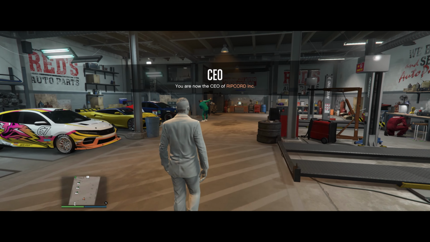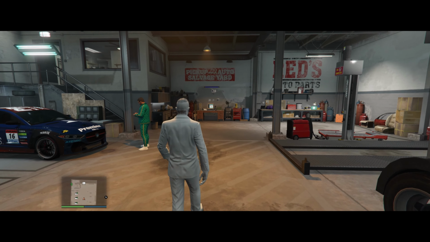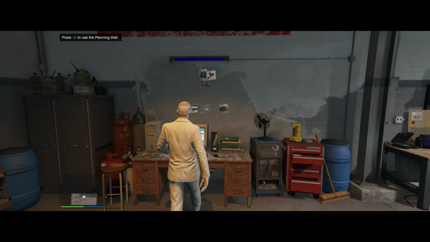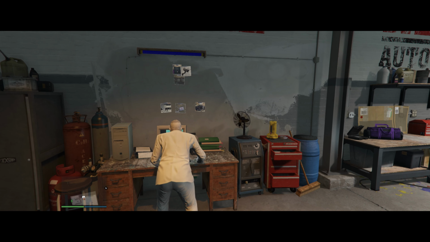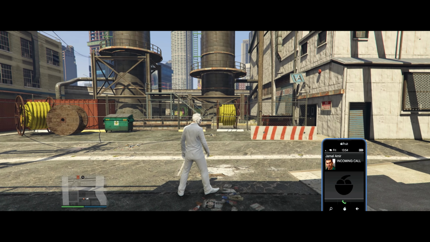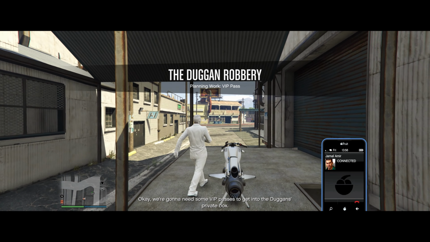If you're planning on performing the Duggan Robbery anytime soon, just know that one of the setup missions is completely broken. As with all the salvage yard robberies, there's 2 main setup missions and 1 optional. For the Duggan Robbery, the 2 main setups are the Bypass Module mission and the VIP Pass mission. When performing the latter, you'll need to pay attention because there are some very annoying sections of this mission that, well, they're broken.